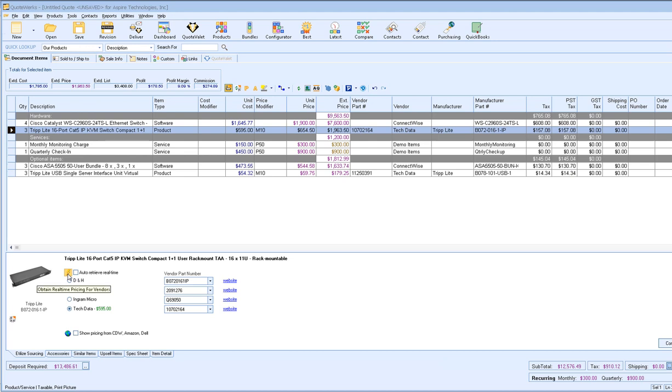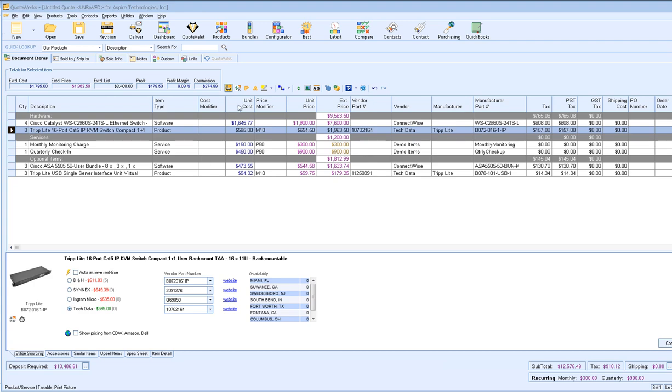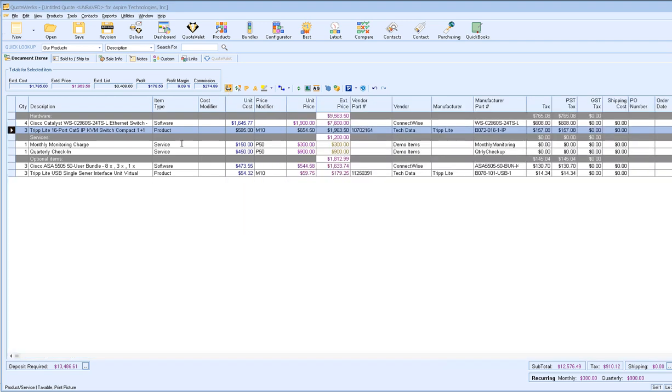And just like if you had searched for the item in Utilize, you can click on the real-time button here, and this will get your pricing and availability. So if you want to select it or source it from a different vendor, we can do that. If you forgot to add in items, accessories, or wanted to view the similar upsell items for that item, add the spec sheet, or even update the item's marketing summary information, you have access to all of that data from the Document Items window here in QuoteWerks. And to toggle this panel on and off, simply click on it again, and that will deselect it from the Document Items window here.